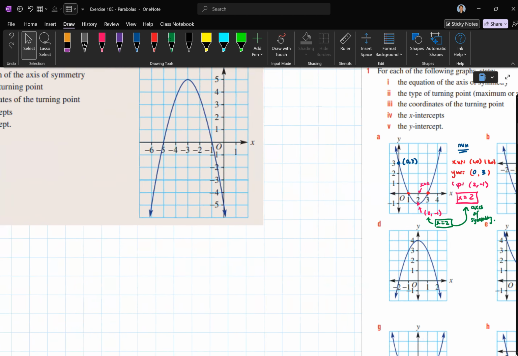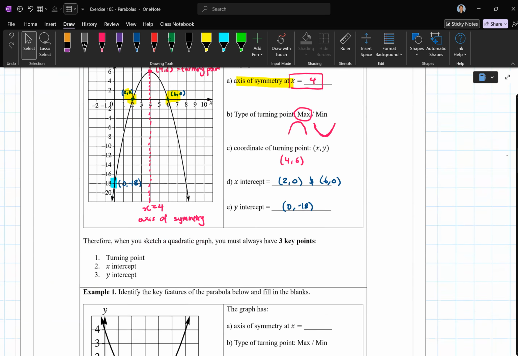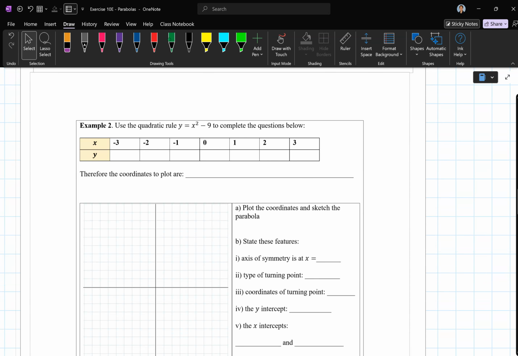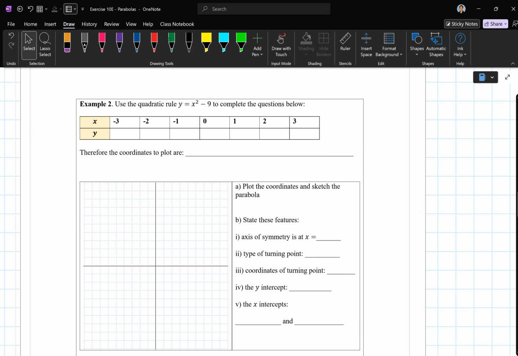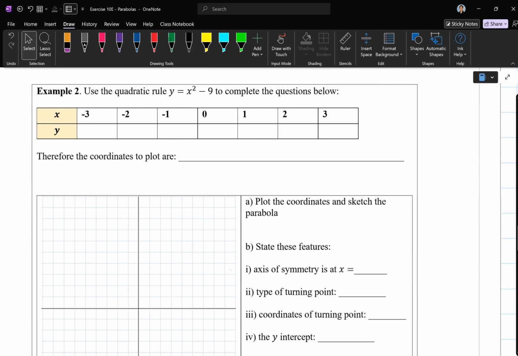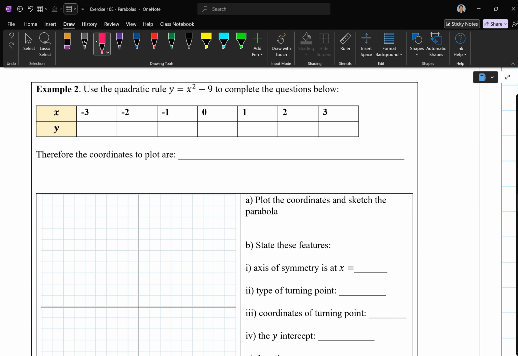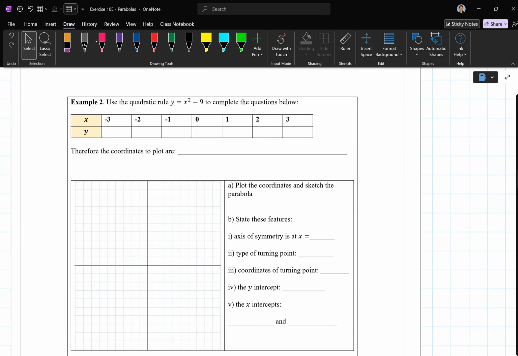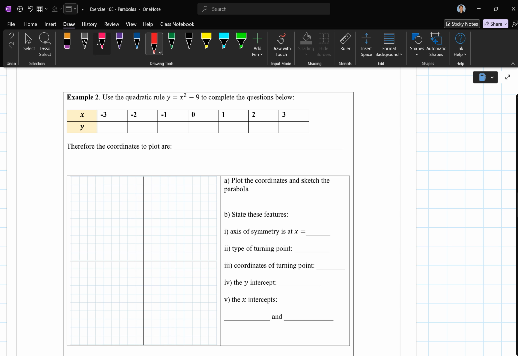Go to your notes. Back to your notes. Can you go to the back of the page? We're going to do example 2 because now you can do example 1 yourself. But let's have a look at example 2. Flip the page over. Here we go. Example 2. So what do they do now? So these are only 2 skills.